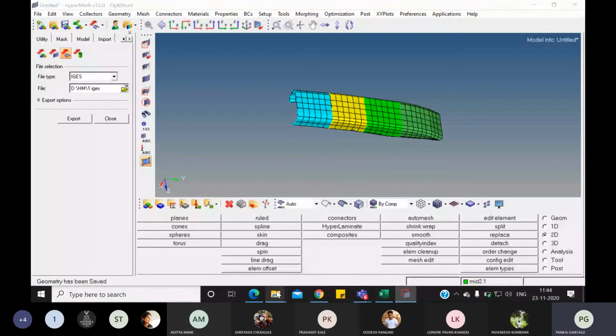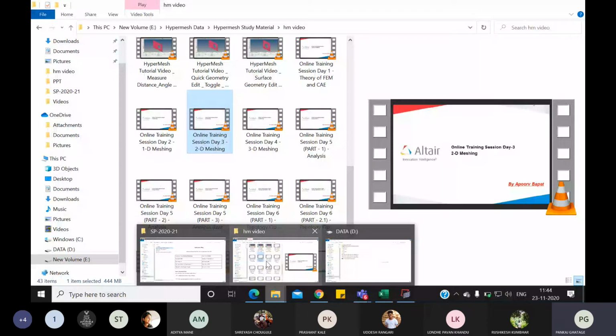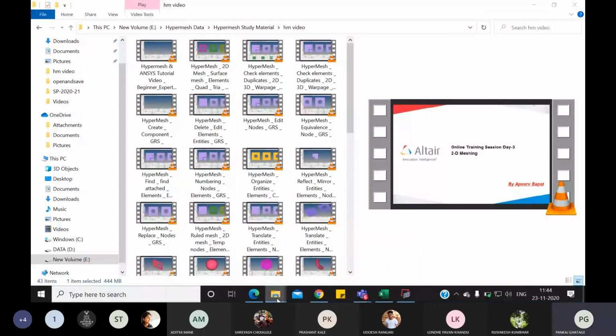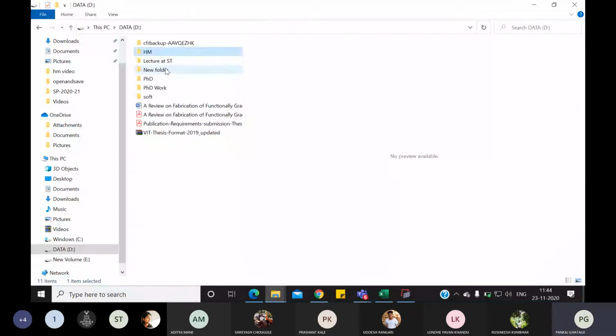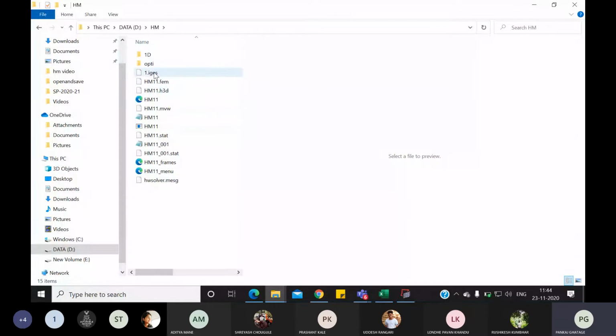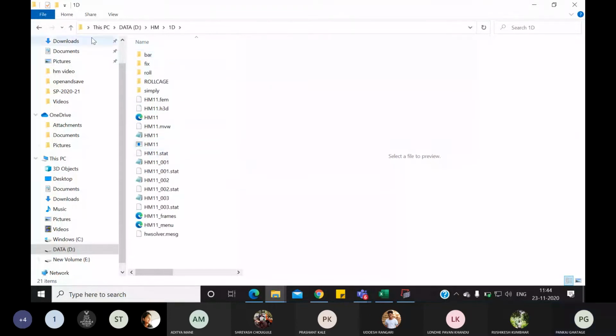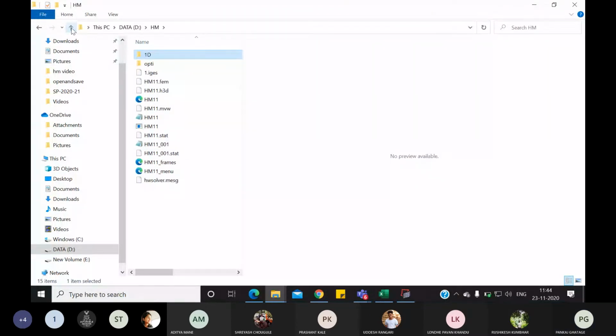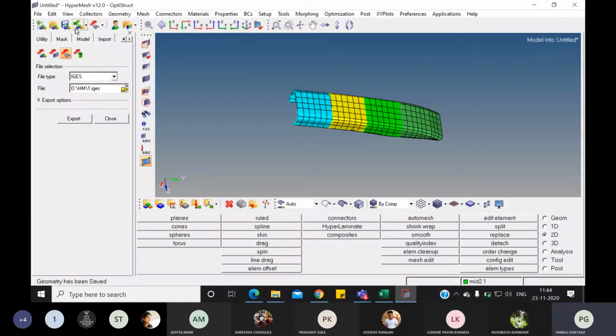Okay, so where I'm showing here, this one, HM 1D, 1.igs. That file is saved. If you import the same file, then the modeling file can be extracted here.